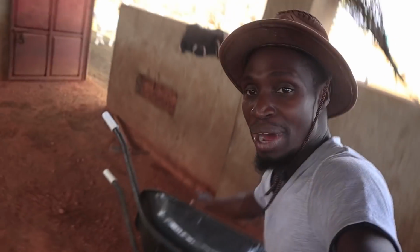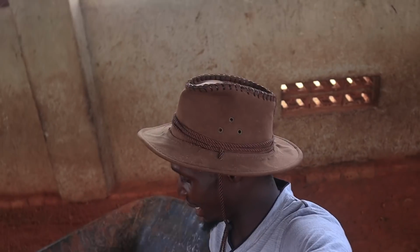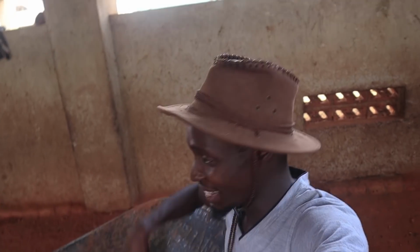This is the wheelbarrow, guys, we used for cleaning in here. We put the dung in here and we can pour it out in a pile. So this is a section that we use for the kids. Now, we need other sections, but we don't have them. Why would I say we need other sections? Number one, for separating the goats and the sheep. Now, why on earth would I need to separate the goats and the sheep?